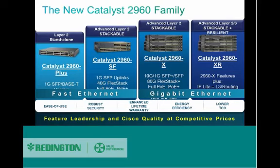And the new range of products on layer 2, one is the 2960X and the other one is the 2960XR. So we will be covering the detailed product features and the models in detail.